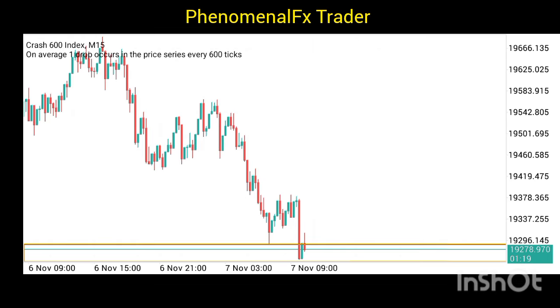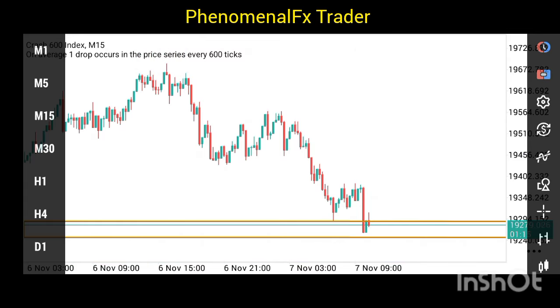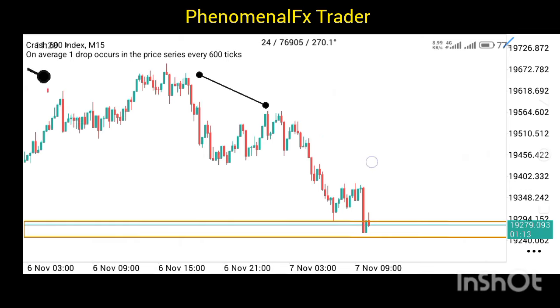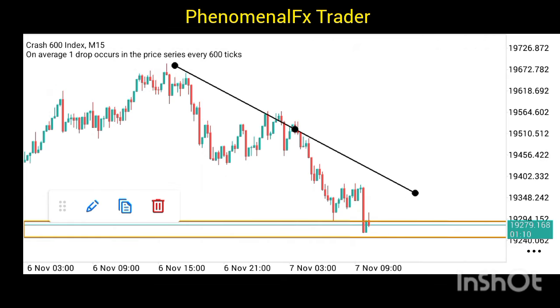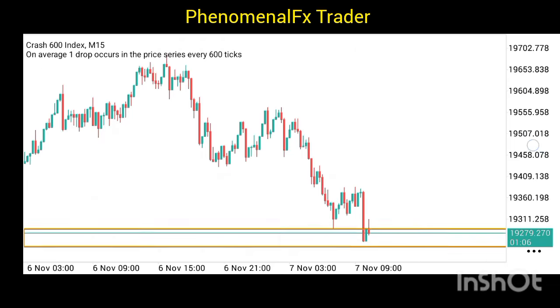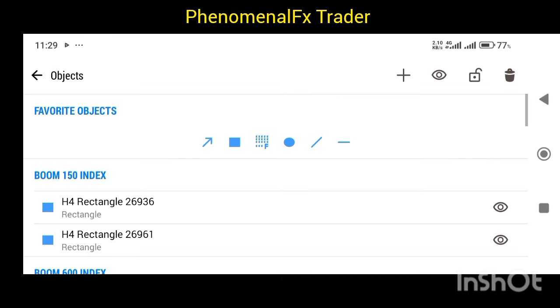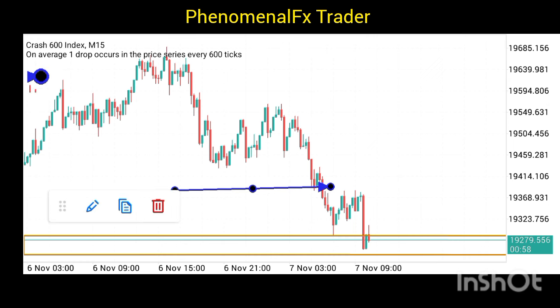Right now, we have higher highs, lower highs and lower lows on this 15 minutes time frame. As you can see, the lower highs and the lower lows are these ones, which we can join with the trend line. Maybe let me just remove the trend lines for now. What's happening here is the market now has formed another resistance level right here on this chart.